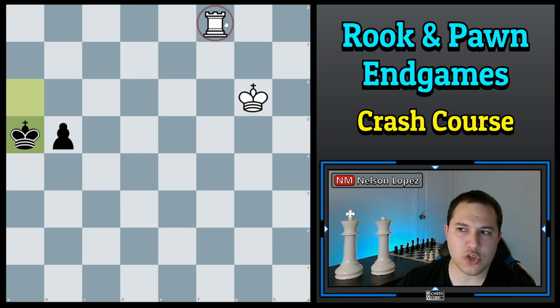Now, the first thing to understand is black's going to have to use these together. He can't just push the pawn by itself because we're just going to put our rook behind it and then capture it. Right, so he's got to use the king to help the pawn. And then we need to not only get our rook behind it, we also have to get our king over to help out. And so it's kind of a race to this square right here.